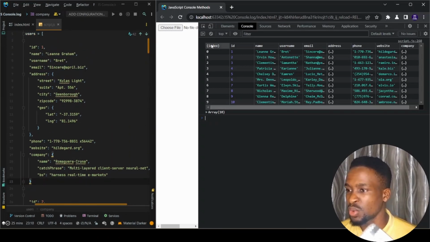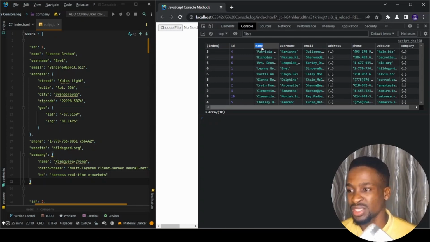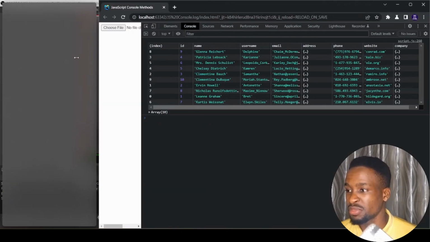Another thing we need to know about console.table is that we can sort each of these by the ID. We can come here, click on it, and it's going to sort in ascending or descending order. We can sort any of the columns by username or by any of the keys that we have here. We can also resize this. Let's say this ID is taking a whole lot of space and we want to see the full name of each of the fields.